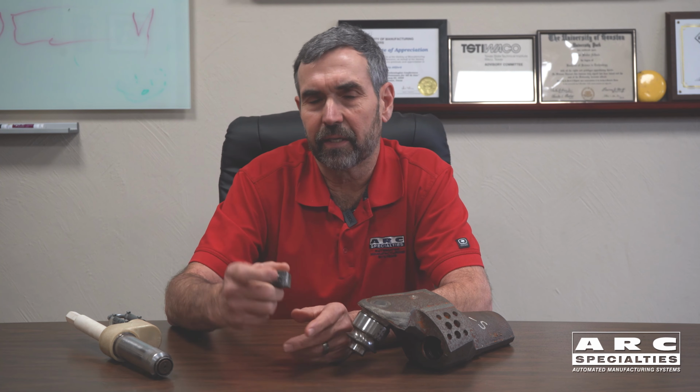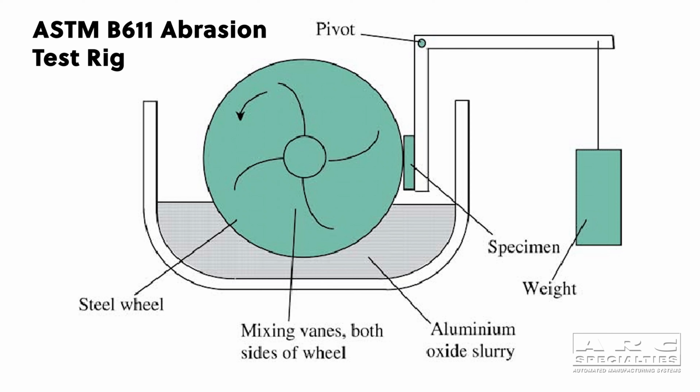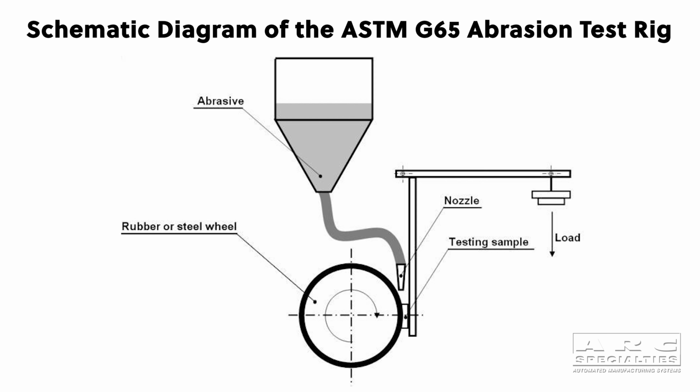But we're still back to that issue of large diameter carbides. Everybody's convinced in the industry this was what made them durable. So we're running much smaller carbides than this. Fortunately, there's a great test put out by ASTM. It's B611 and G65. It's high stress and low stress abrasion resistance.